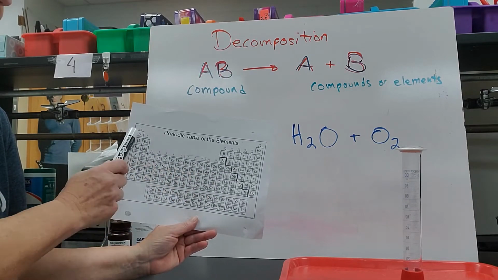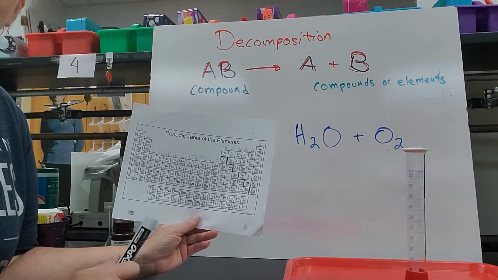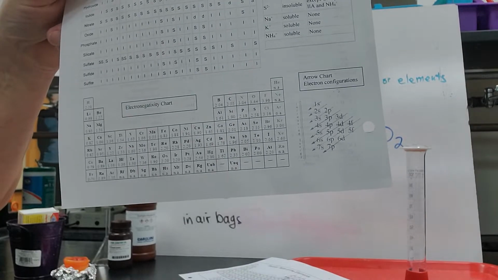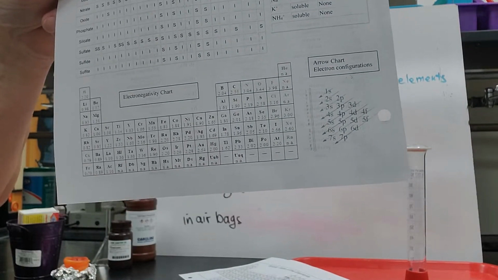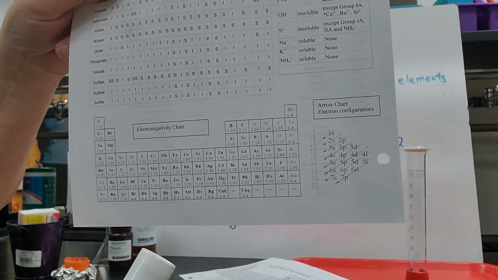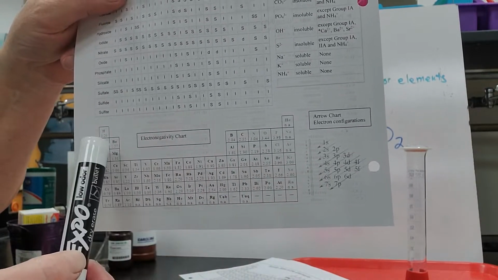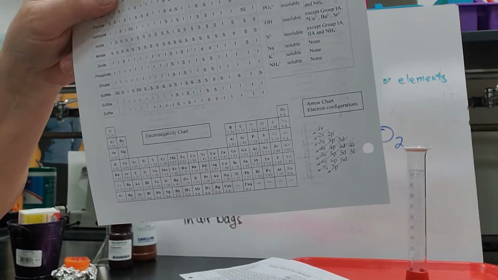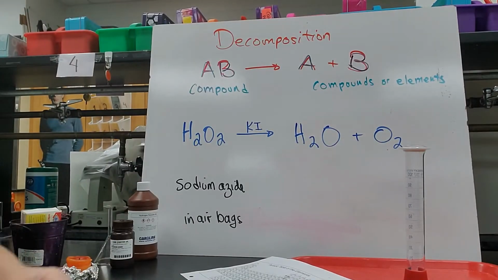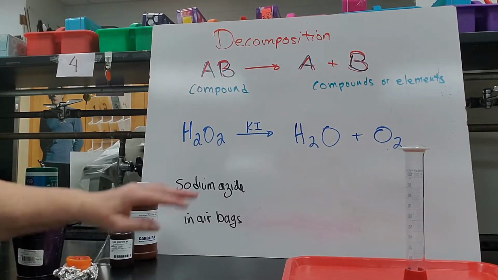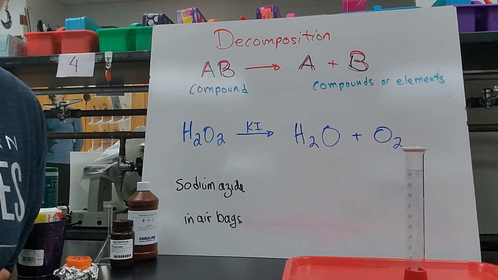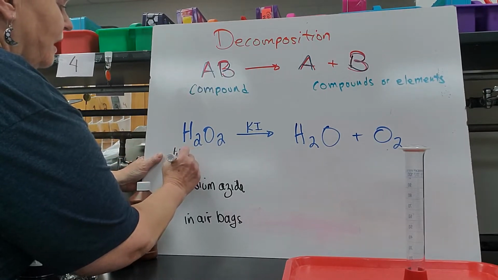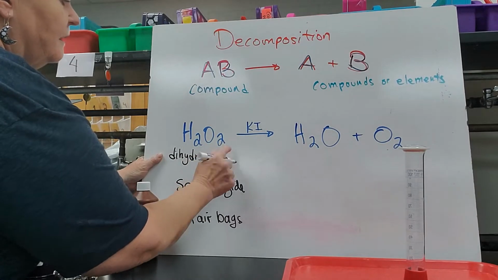Well, with hydrogen and oxygen, what you have to do is use electronegativity. The electronegativity values you find on the back of your ion sheet. I gave you an assignment on this a few weeks ago. What you do is take the electronegativity values and subtract them. If you subtract them, it comes out to be 0.35, which is below 0.4, which means it's a covalent nonpolar compound. So that means that I have to name it with Greek prefixes. The prefix for 2 is di, so I'm going to say dihydrogen, and then dioxide.